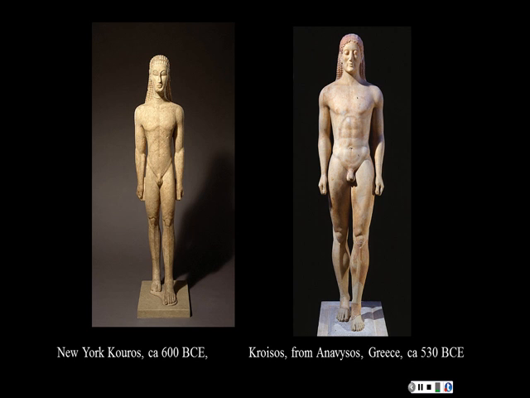What's happened here in just 70 years? Yeah, Matt. How so? Where? Right, we see a further study of anatomical form, right? Particularly through the abdominal region of the body. We see it here. Also really notable, right? That same kind of crest of muscle through the pelvis. Now it's rounded in form rather than kind of stylized like we see in the New York Kouros on the left.